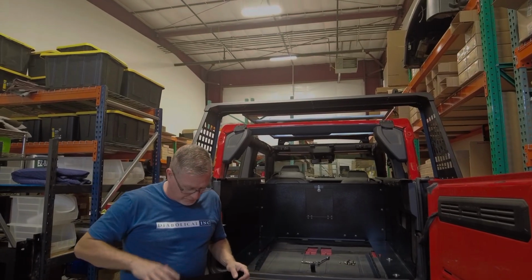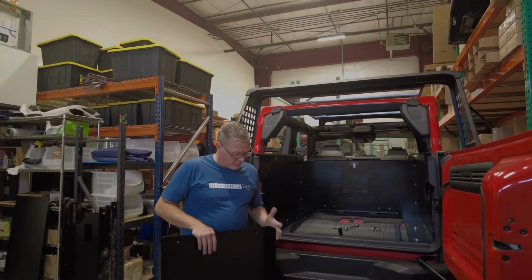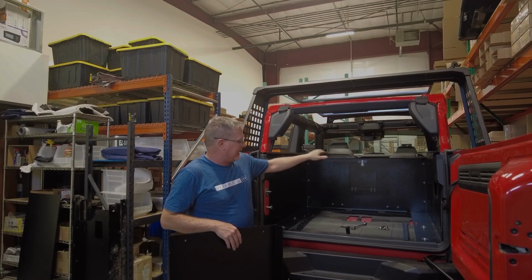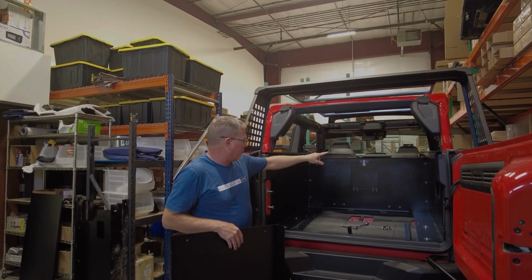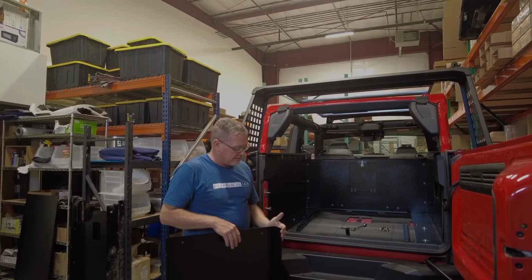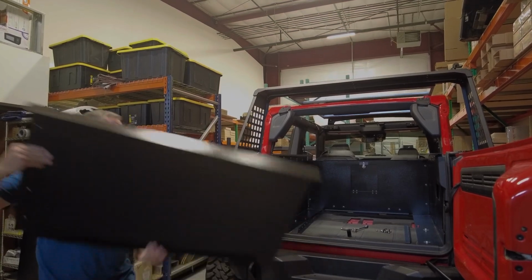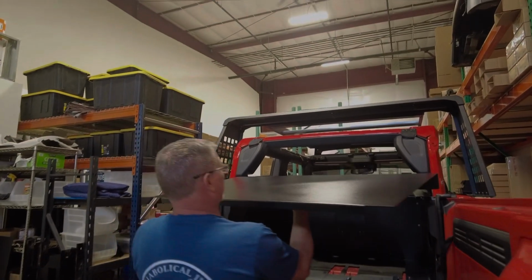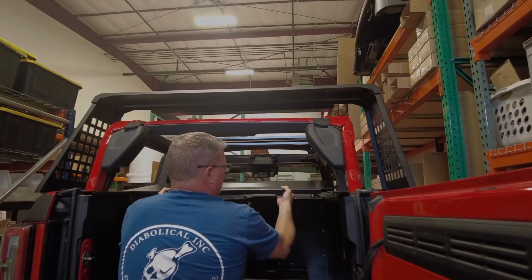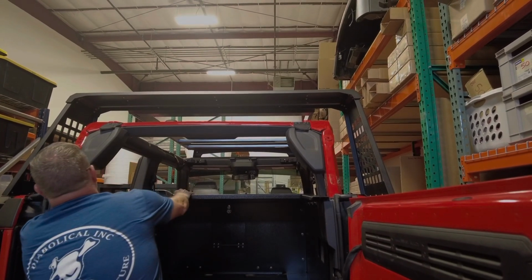Okay, so now we're ready to put in the forward top panel. You can tell this is the forward edge because it's about 2 inches of a down angle that is going to roll over the edge of the side walls. And where you can see where the center wall panel is, it has a 90-degree lip on it. This is going to go down right on top of it. So we're just going to grab this. Be careful that you don't scratch anything. Slide it in and down just like that.